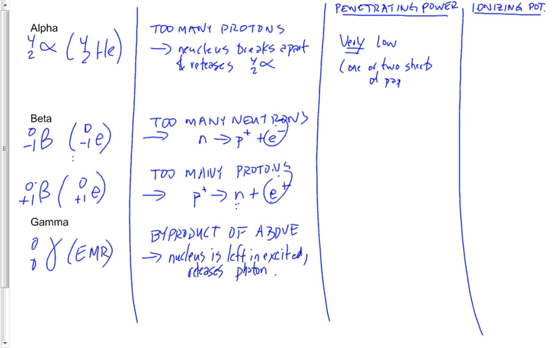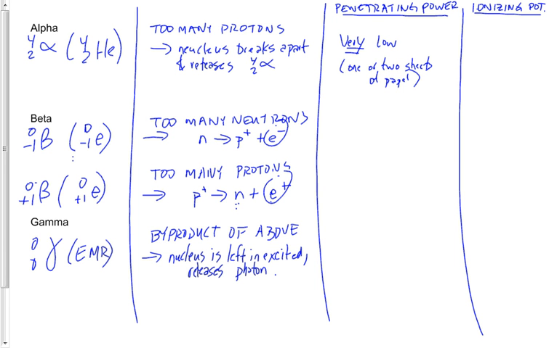If you fire alpha particles at me because one day you get mad at me and decide you want to shoot me with an alpha particle gun, then I will just take out my alpha particle shield, which is my booklet of papers here, and it will shield me just fine from those alpha particles. In fact, my clothes will shield me just fine. They have a very, very low penetrating power.